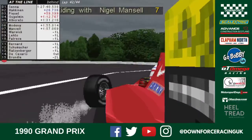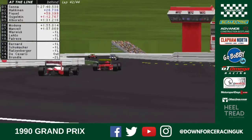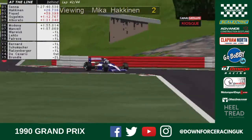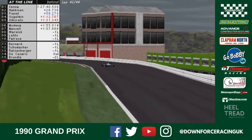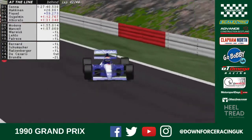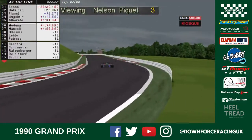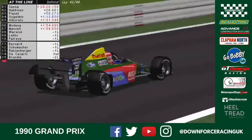Two laps to go as Mansell locks up into La Source. So it's not going to be too long before Senna puts a lap on the Ferrari, but they don't care about that. A sixth and a seventh place finish for Ferrari gives them points. So it's going to be a thrilling encounter right to the end, as here's Häkkinen trying to knit his way through the bus stop chicane. A good half a minute back now from Ayrton Senna. But second place is still on the cards, and that's Bernard. Whoops, that could have been so much worse. But Patrese is 10th, Bernard is 11th, Schumacher is 12th ahead of Ratzenberger and Brundle. And they are the last remaining runners in the race. So Bernard and Schumacher just a couple of places outside the points.